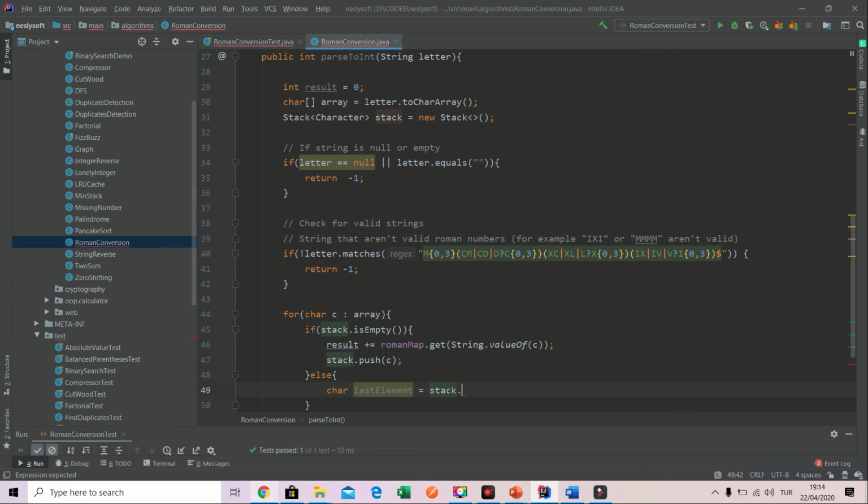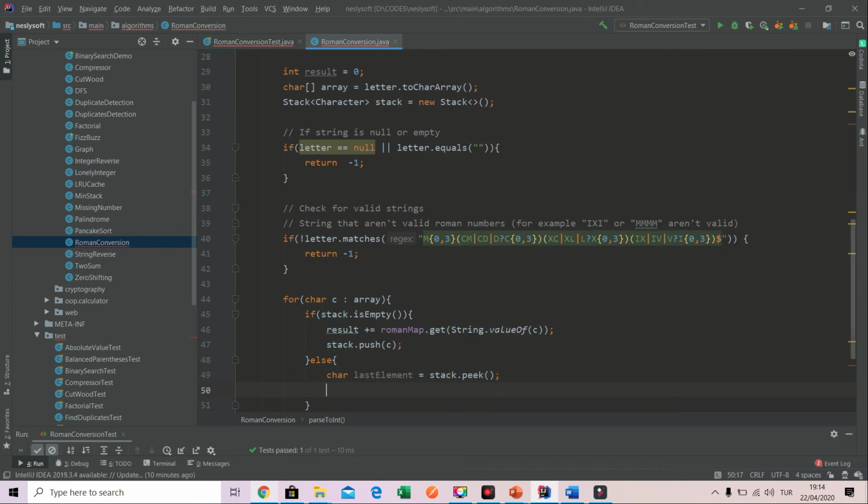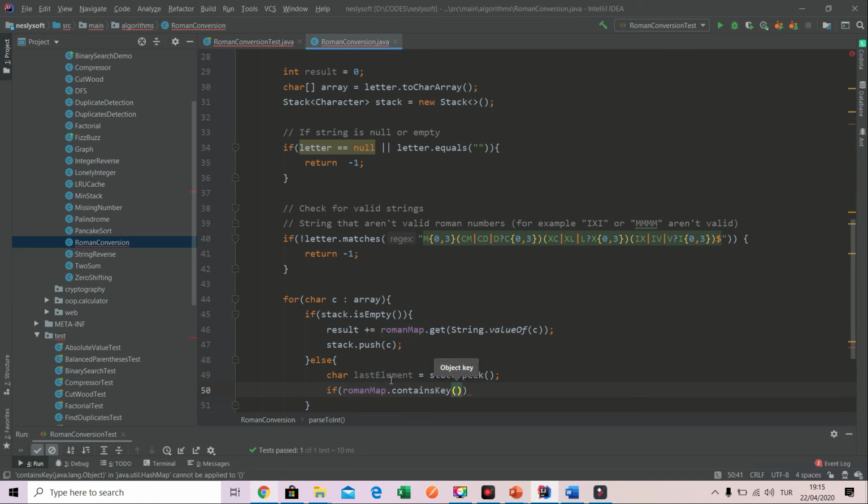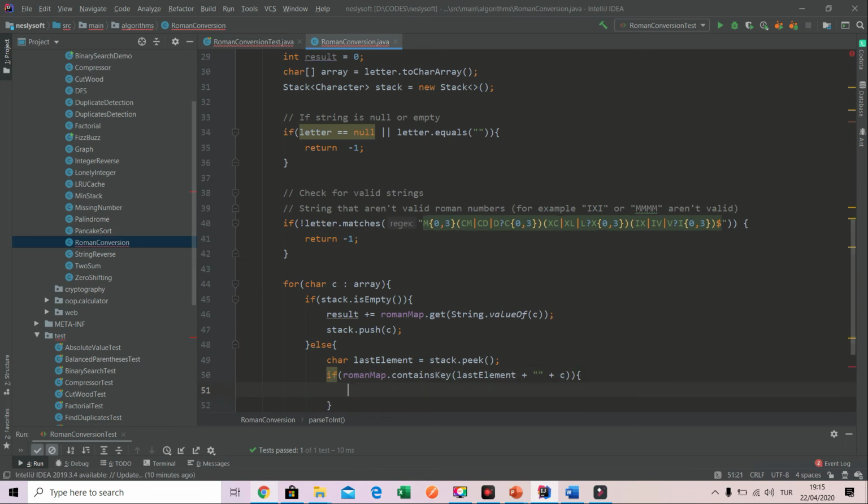I'm peeking at the element. If the last element and the current element together are equal to something else in the map, I need to remove the latest value from the result and add the new value to the result.